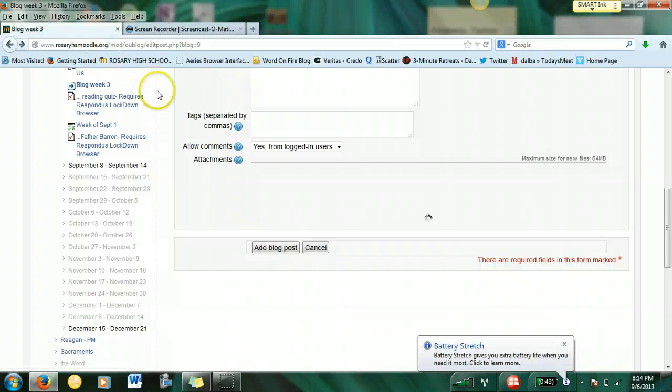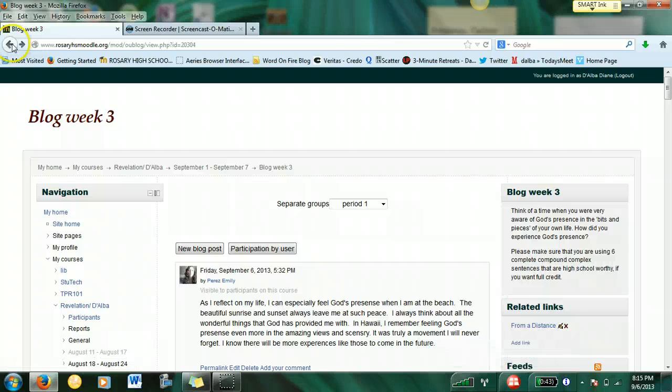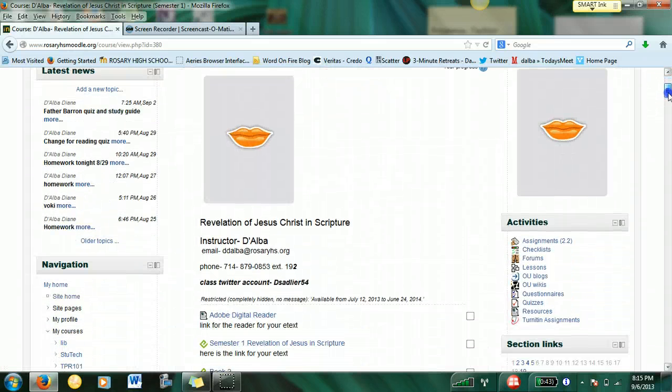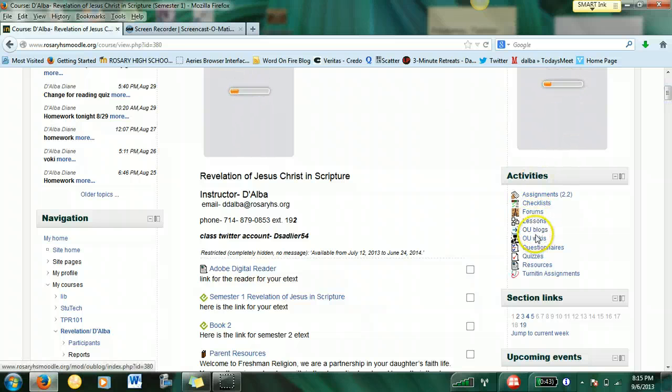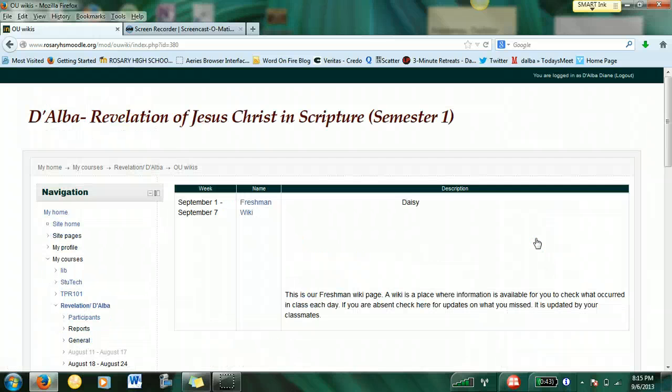The next thing that we do, this is all student activities, and the students are responsible for these activities and are given time within the classroom to complete all of these activities. The next one would be wikis. Again, student-led within the classroom environment. Every class has a wiki.